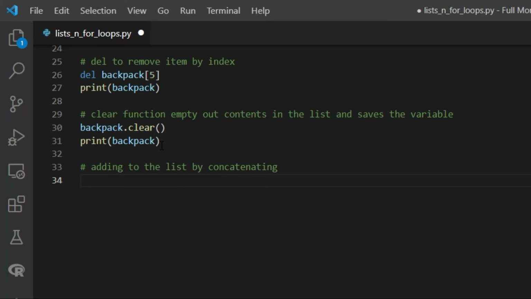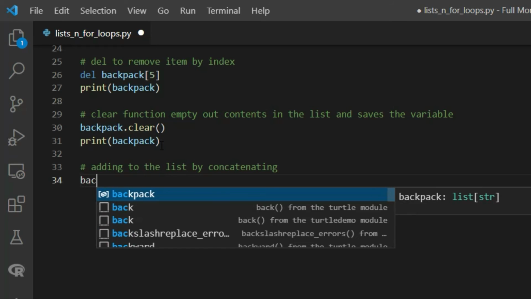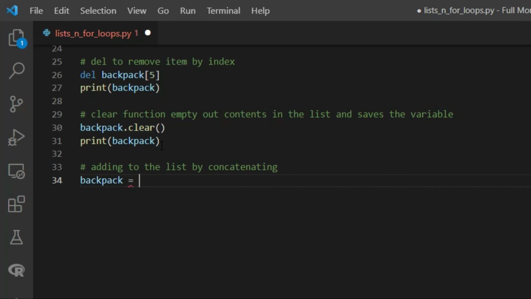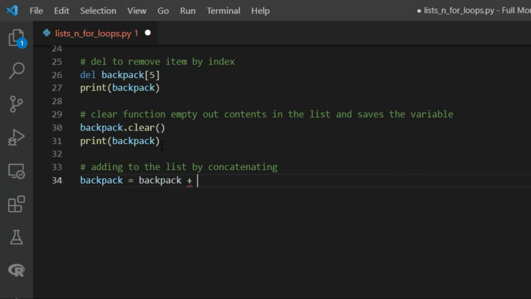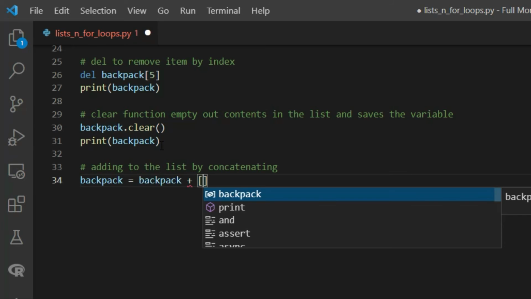We can also add to our list by concatenating. We make our variable name, set that equal to the variable, and we will add a list.